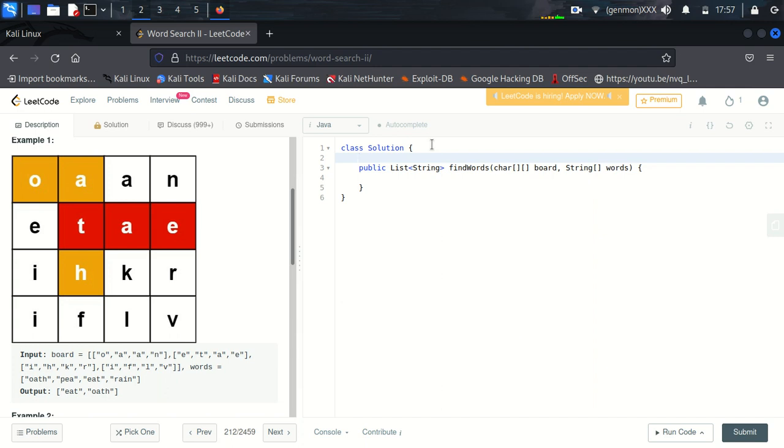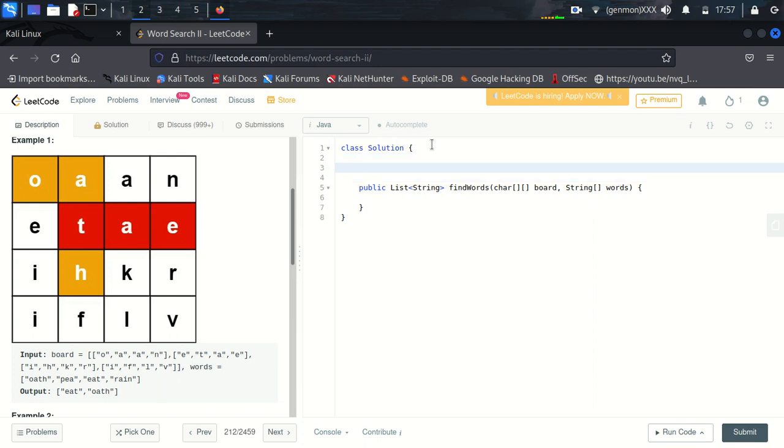For this problem, we are going to use a trie. So we will use the concept of a child node, which is based on prefix.